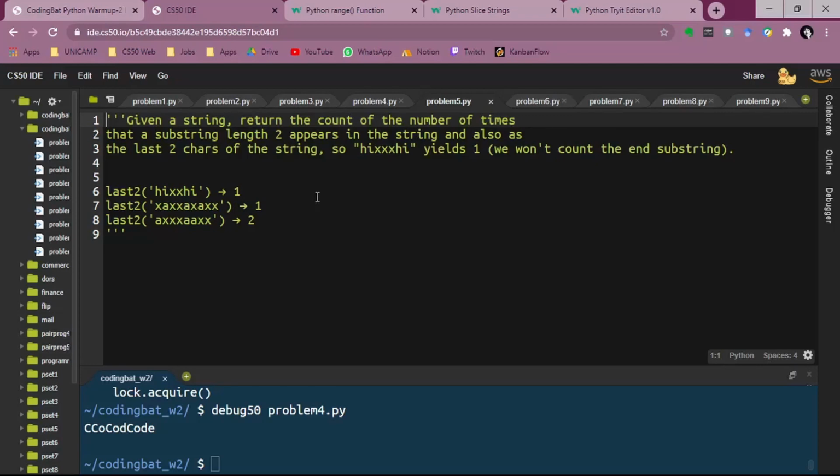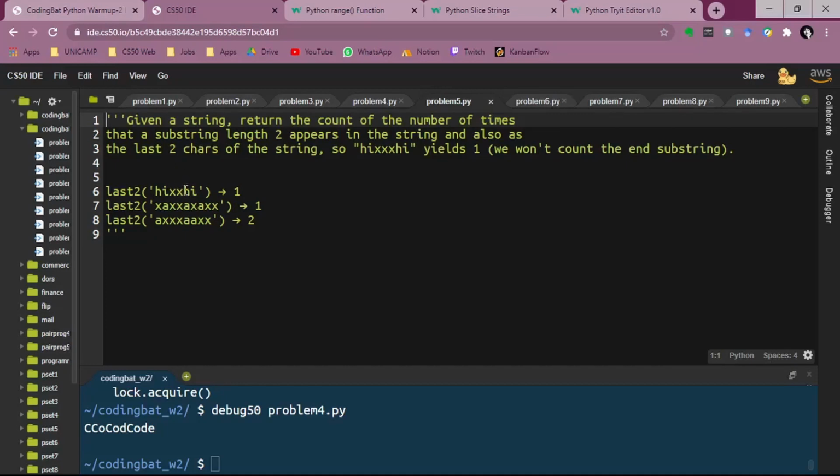So what's the idea? We're going to grab the last 2 chars of the string, and we're going to compare them with the other chars of the string and see if this sequence appears in there.